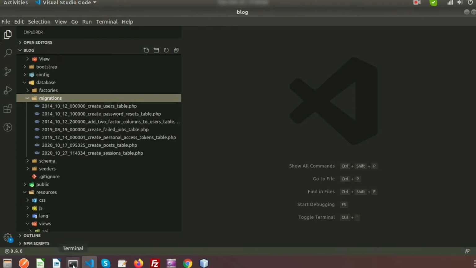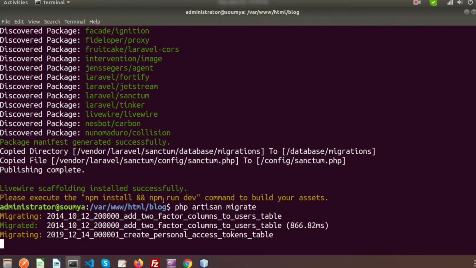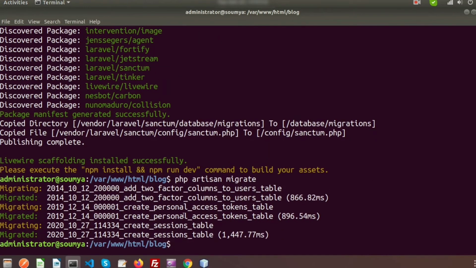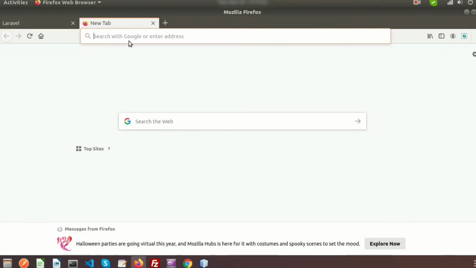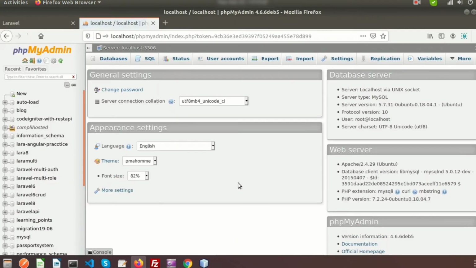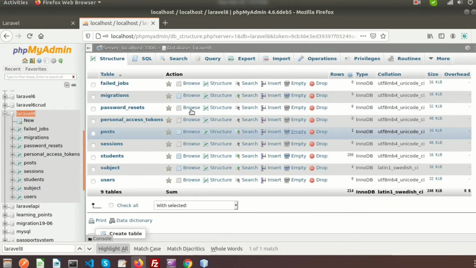So let's migrate this. To migrate we simply use php artisan migrate. Okay, you can see the migrations started and it's completed. Just go to our database, localhost phpMyAdmin, and my database name is laravel8.